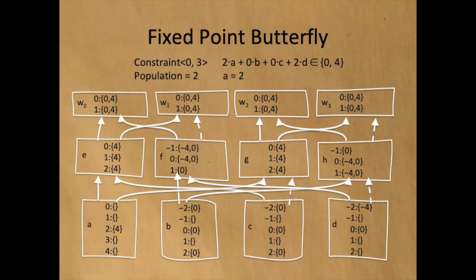The fixed point is the minimal butterfly from which no additional equation pairs can be removed. This butterfly embodies all solutions to the constraint equation, even though they are diffuse and scattered throughout the butterfly. Now we are going to view the code that underlies this entire algorithm. We will only sketch it out here because the code will be available online.